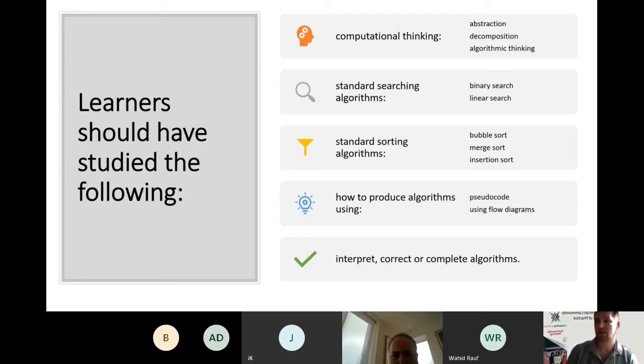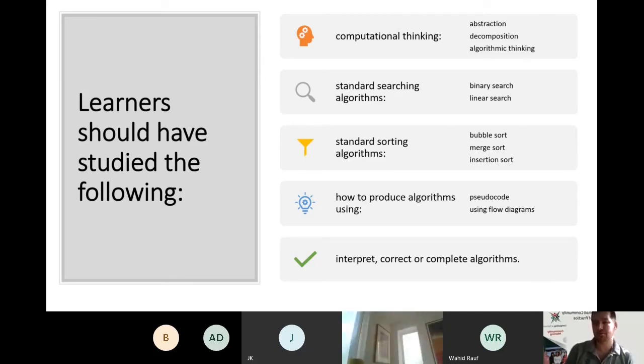But what I was looking to do today really is to focus on producing algorithms and looking at interpreting and completing algorithms, and how you can go about doing that, and just ways that I do it. Obviously, there will be a slight change with this later on in terms of the use of pseudocode and so on when you get to J277, but it shouldn't be too different.